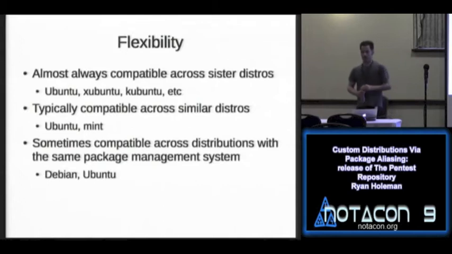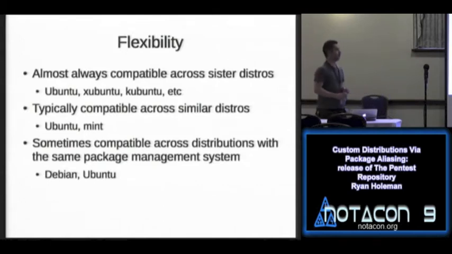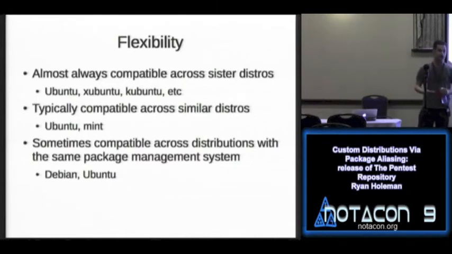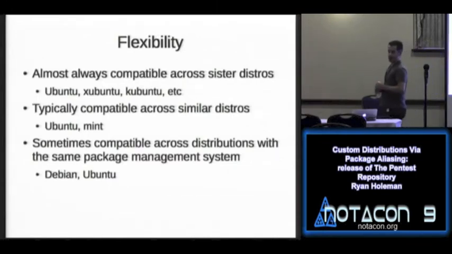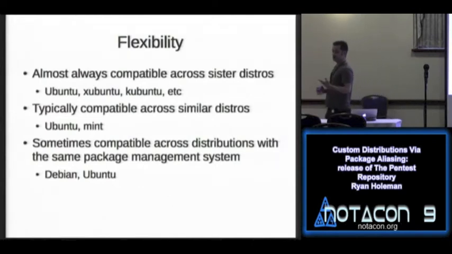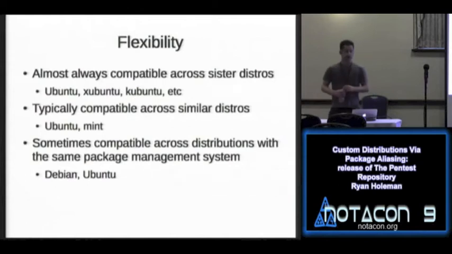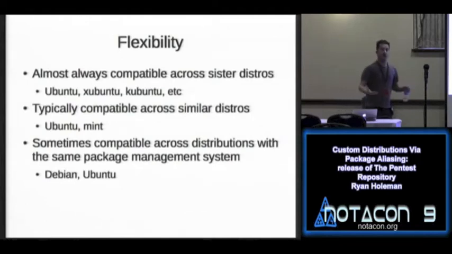Packages typically created this way will be compatible across sister distributions, right? So if my favorite window manager is KDE or something like that, I can install GNOME, take my alias package that I created, and install it there. But if I'm Joe Schmo and I say XFCE is a lot better, I can install Xubuntu, take the same package, install it there, and everything works just the same. So we gain this flexibility of we can pick whatever window management sister distribution we want, take the same application, and have it installed the same exact way across different distributions.